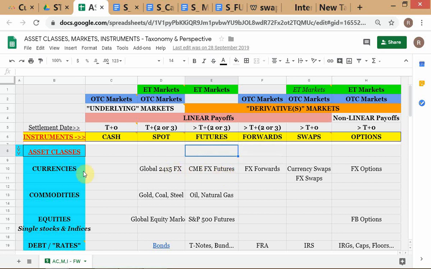So under currencies, under spot, in this box, you have to imagine all the possible currency pairs in the world. Turkish lira against Japanese yen, everything you can think of, using the permutation combination philosophy. In this box you have to imagine there are so many markets, equal to nC2 with n equal to maybe 169 or whatever number of currencies in the world. Yes, you remember all that?